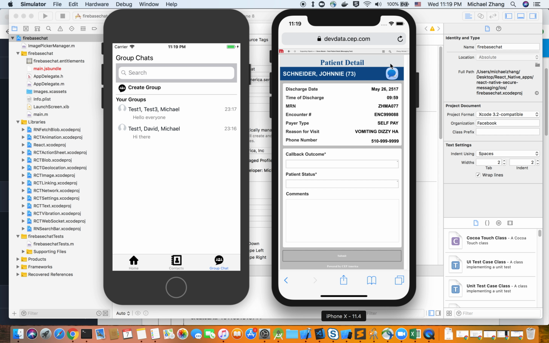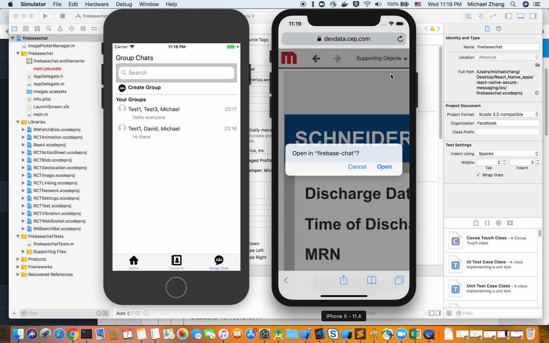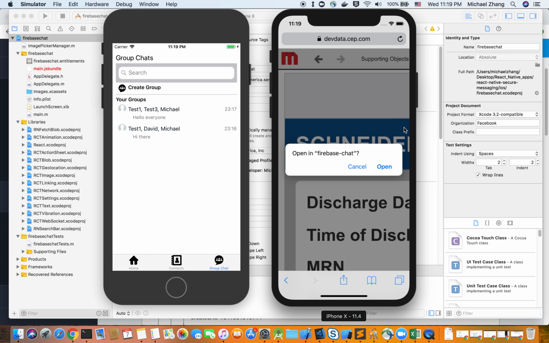So we provide a URL redirect through this cool chat icon.